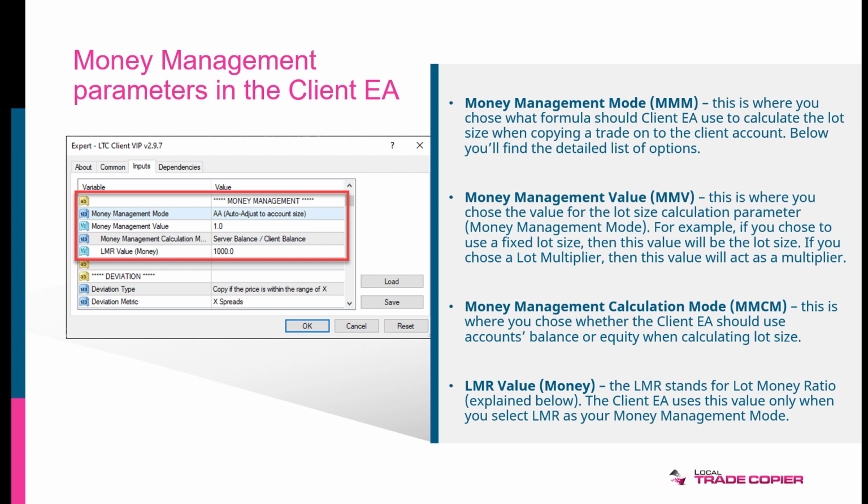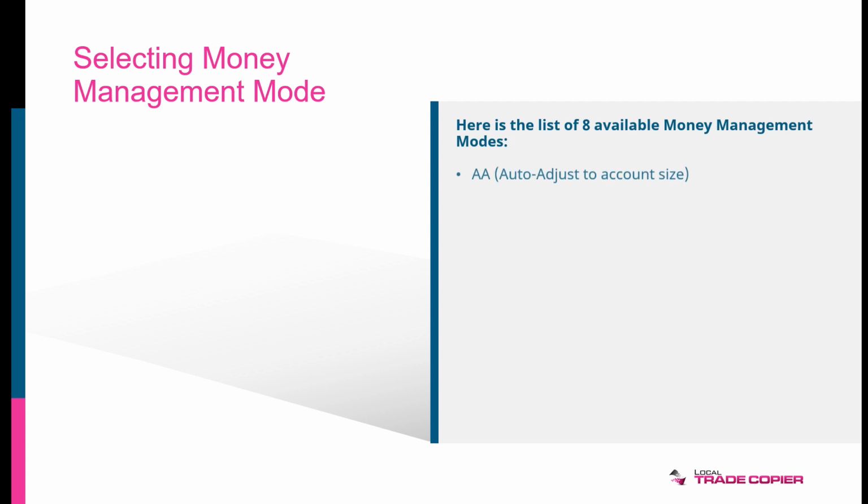The LMR value stands for lot money ratio, and we will explain this later in this presentation. But if the client chooses lot money ratio as their money management mode, then you will have to use the MMV and LMR value to set that. Well, you will understand more later about this. Okay, so let's go to the next slide.